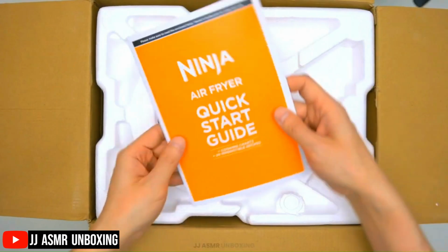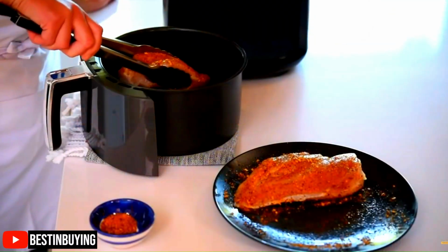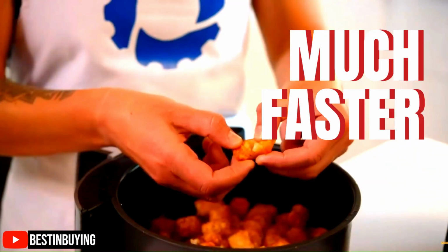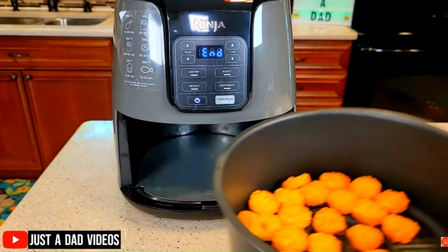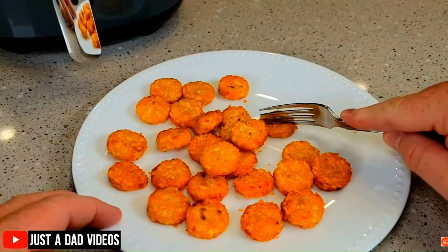Misguiding recipe book. Ninja also comes with a cookbook for air fryer recipes, but customers advise being careful with the suggested timing and temperatures in the book because the Ninja air fryer cooks much faster than the suggested times for certain temperatures. So check out your food a few minutes before what the suggested time says, or you might end up with burnt food like many users did.